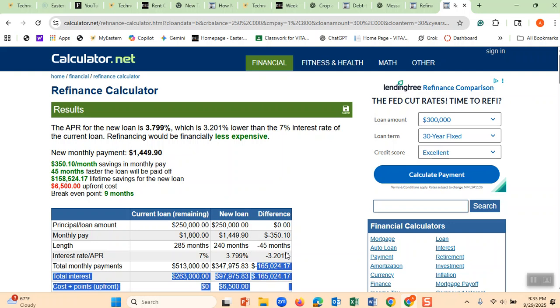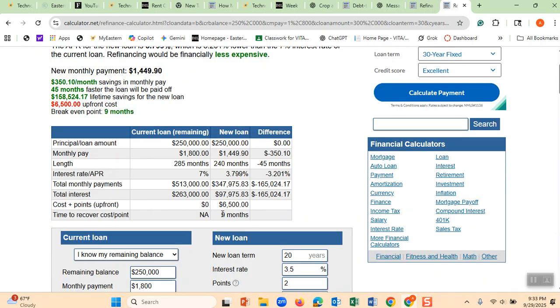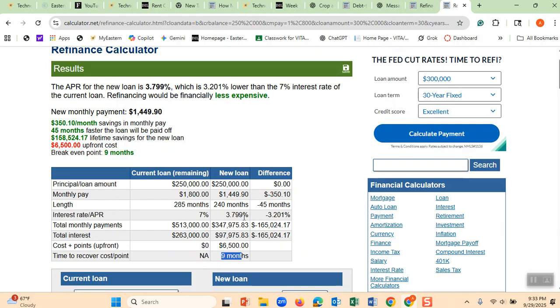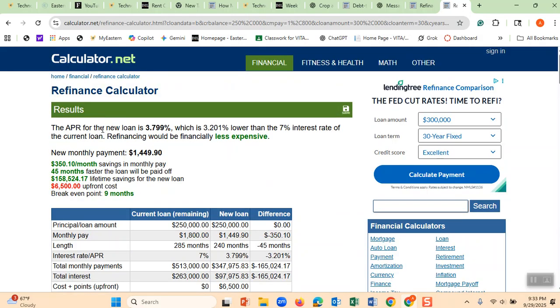And therefore, the break-even point will happen after 9 months. Do you remember? The other one was 30 months, but this one happens in 9 months. Therefore, I want you to copy this one and the other screen and put them on the discussion board and show me that you understood this. And please feel free to discuss with other students because we want to make it active.